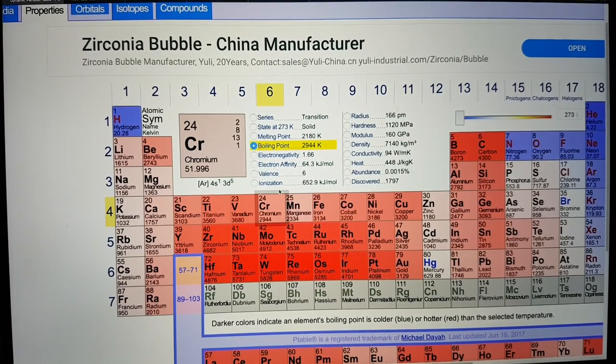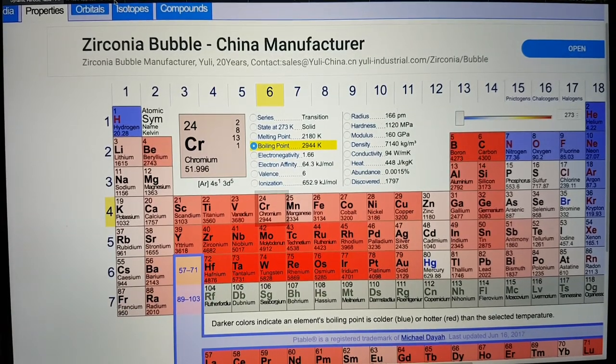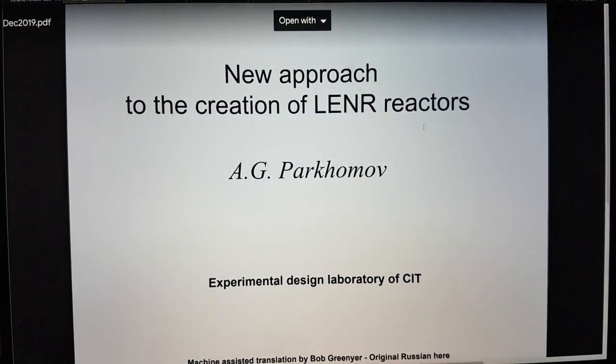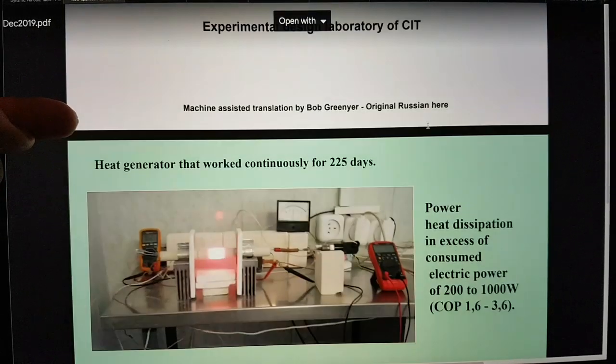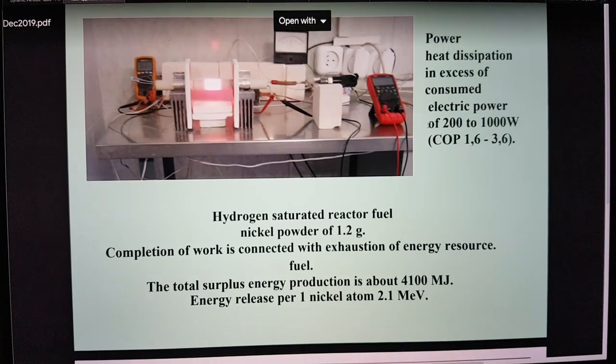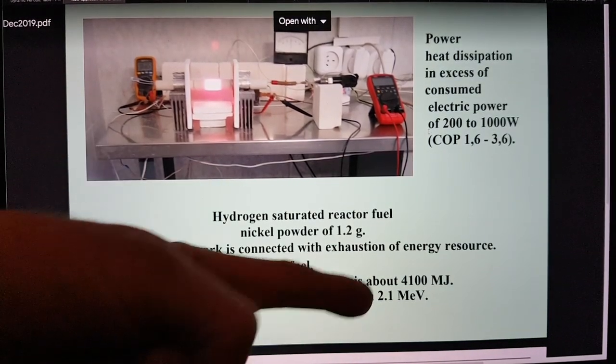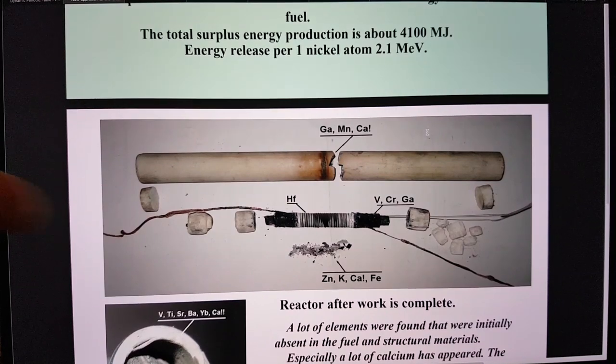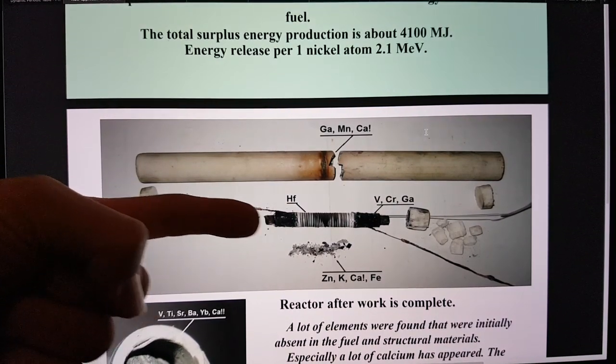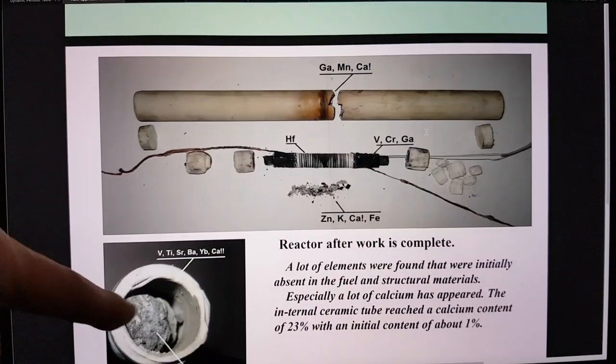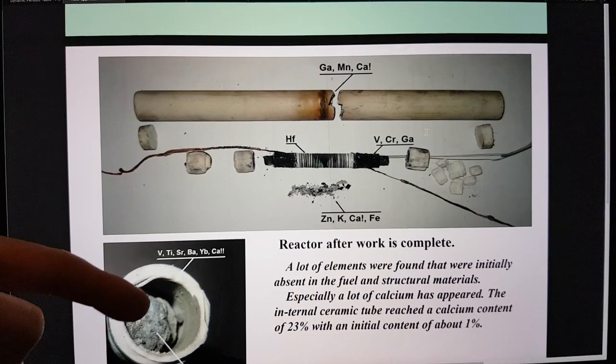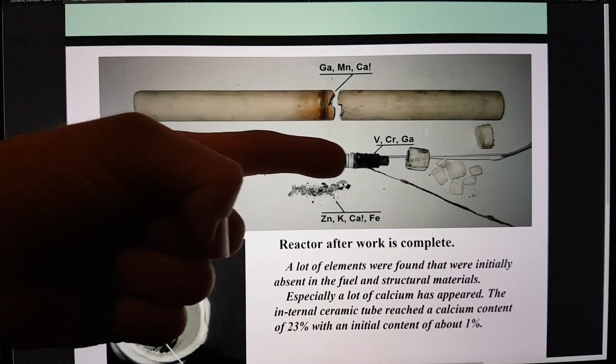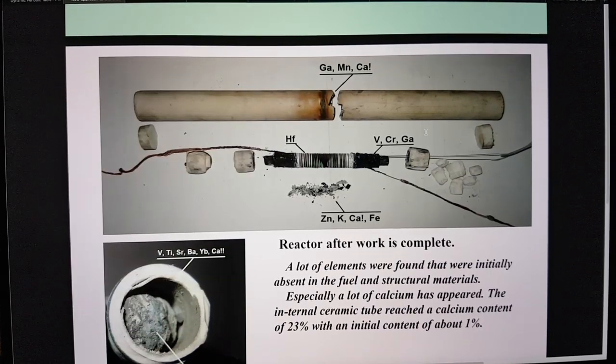The reason I was so fixated on tungsten and then silicon carbide was that if we look at Alexander Parkhomov's presentation that he gave in late December at the Friendship University, he's talking about new approach to the creation of LENR reactors. And this is the reactor, the 225-day reactor that produced a maximum COP of 3.6 and 2.1 MeV per nickel atom in the reactor. What I found interesting about this was a number of things. Just a couple of days before the conference, I found out that the central core was actually silicon carbide. I've explained how silicon and carbon can breed the massive amounts of calcium that were found after analysis in that area. But the other thing is that he has been using a tungsten heater wire. And so why would you use tungsten?